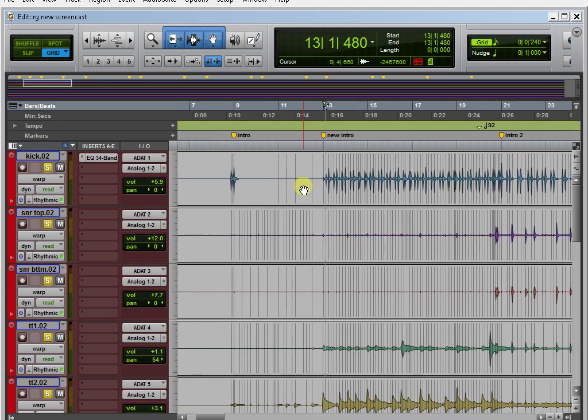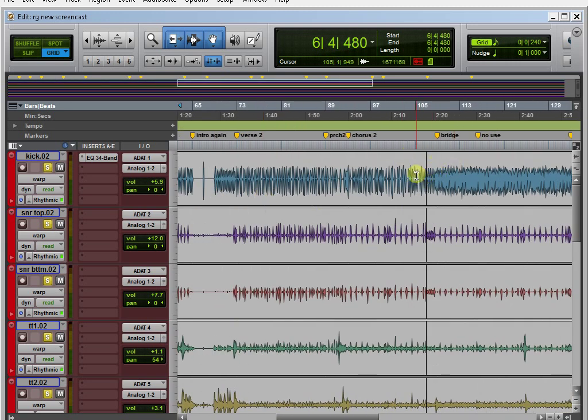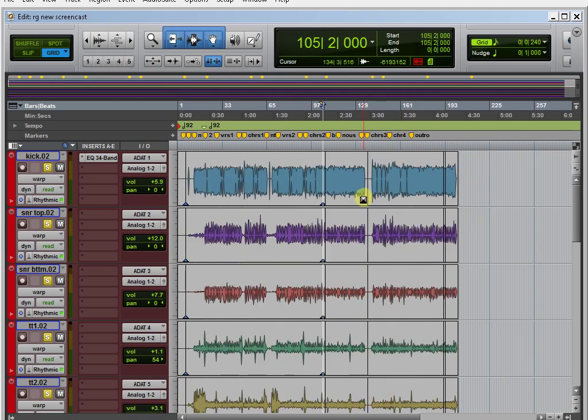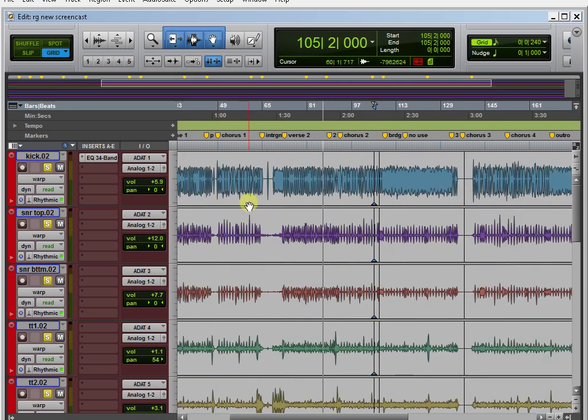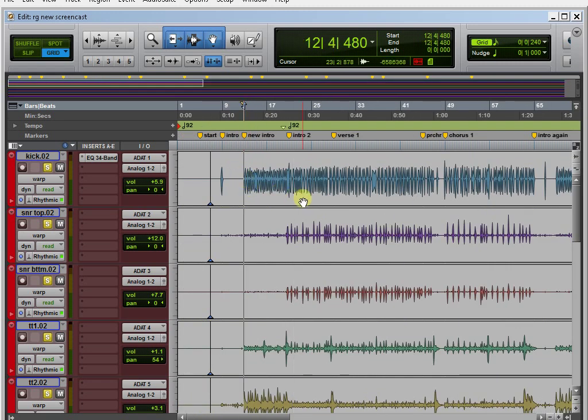Second thing you want to do after you have this done, you need to create markers at the beginning and at the end of your regions, just in case you make a mistake, so the whole thing doesn't slide off on you. Because if that happens, then you're dealing with the time stretch thing where, if I didn't put in this marker and I stretch something over here, this region could end up way over here. And that would slow down everything and just make everything out of whack. So you don't want that.